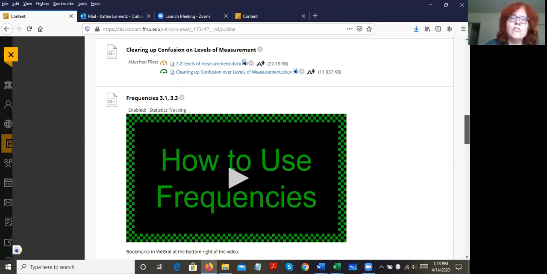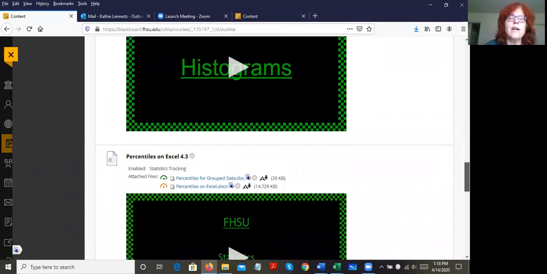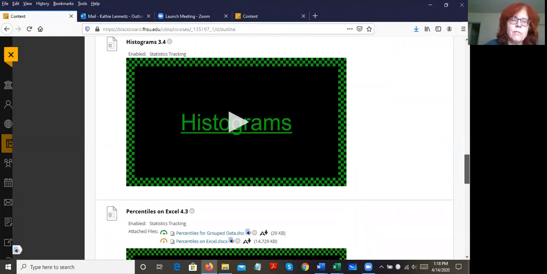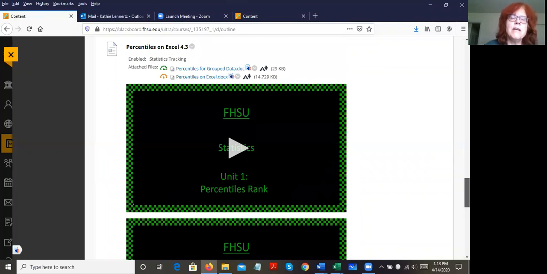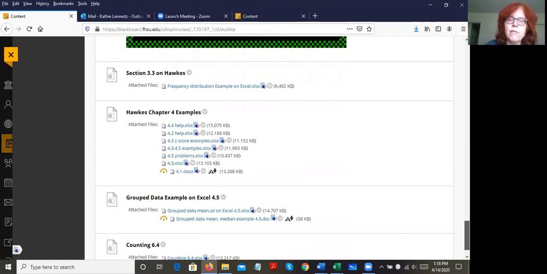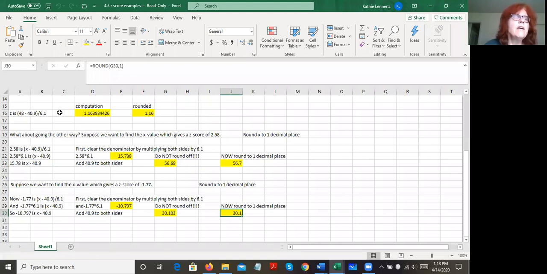And a lot of it is just things like how to use frequencies, how to build a histogram, where I go through step by step how to build a graph of the sort that they're going to do. And I use problems that are off of old problem sets. So I'm not trying to say, I'll do the easy ones and then make you do hard ones. And so on and so forth. The others are Excel documents. Here's one, a typical one.